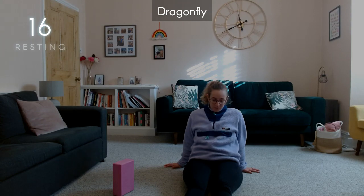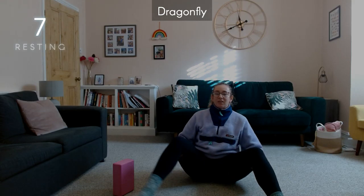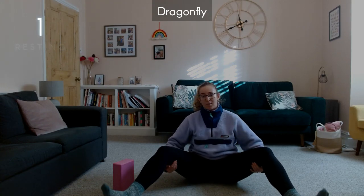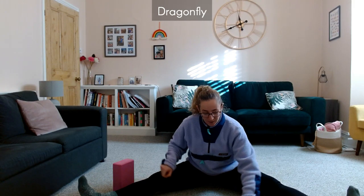One final pose before our resting posture. Just open your legs out wide. You might need to have bent legs if you're quite tight in the hamstrings or inner thighs and hips. You might be able to have straight legs. Want to be able to just pick up the hips and scooch the hips slightly backwards again. And then again, this might be plenty for you.